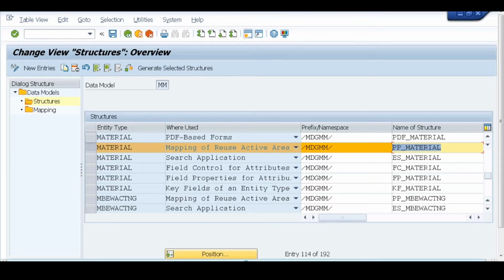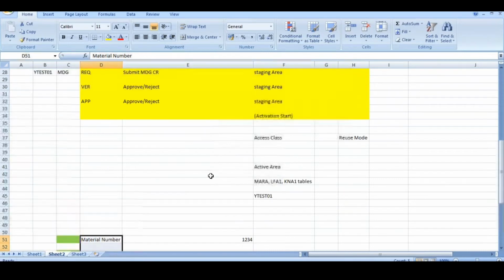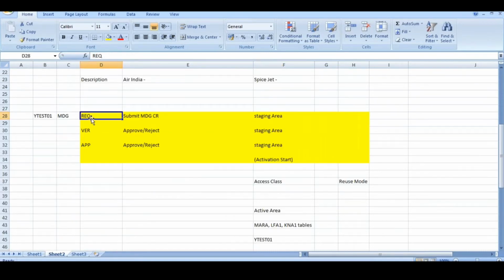How does it help? Let me give the same example: a requester submits something, it goes to the staging table or staging area, then verifier, then approver, everybody approves, then it goes to the active area, to the access class. That we know so far in this story.